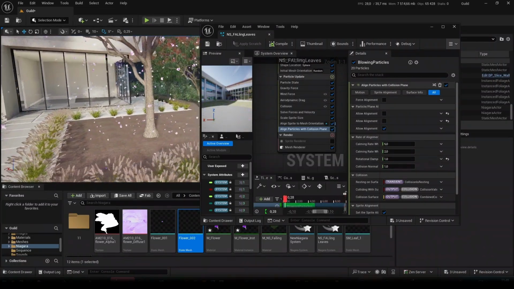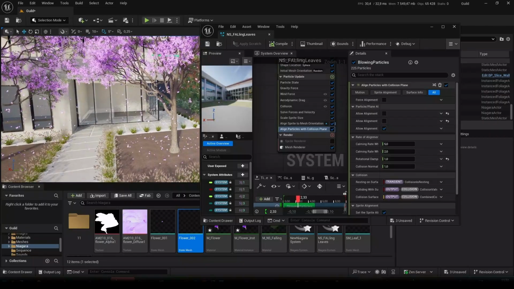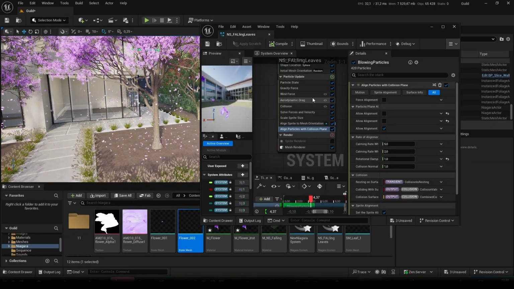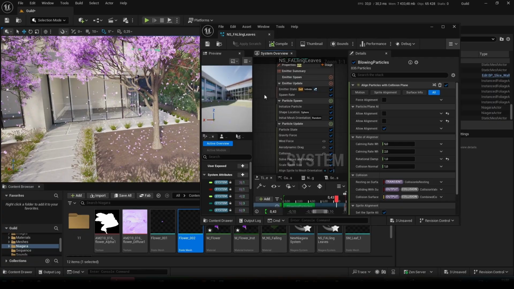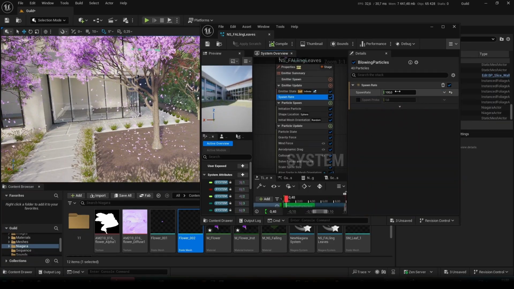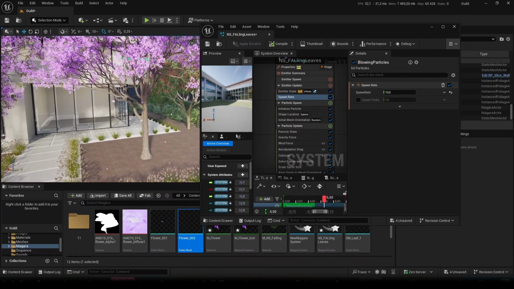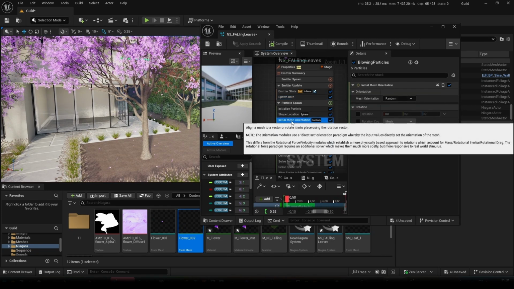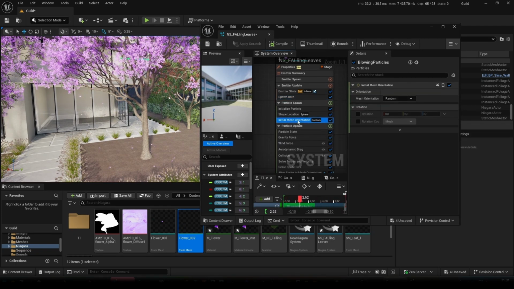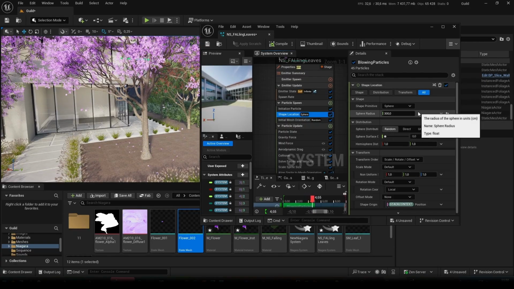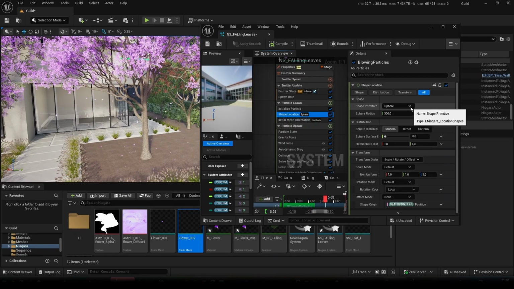Now there is one more change that we can introduce. If we have one tree, then this effect can be left. The only thing that needs to be done is to reduce the number of falling particles. It's unrealistic at such a high speed. If we have several trees, we can go to the shape location and choose how our emitter looks.